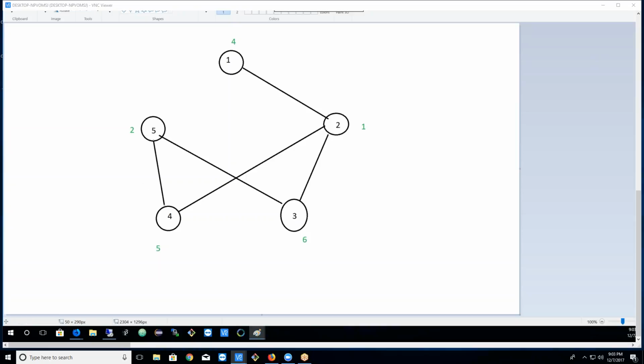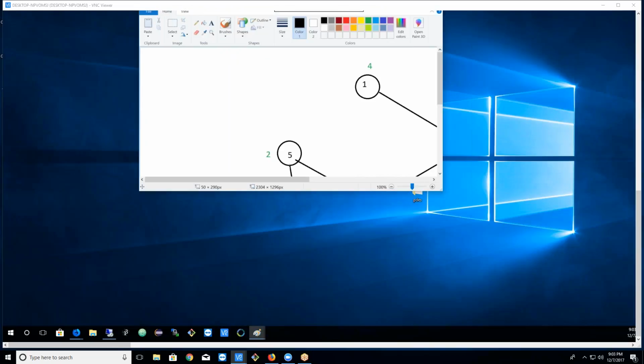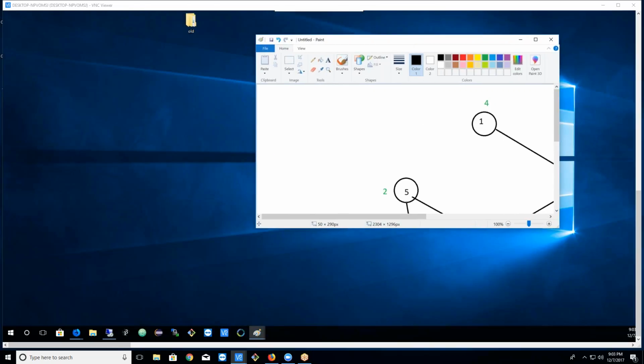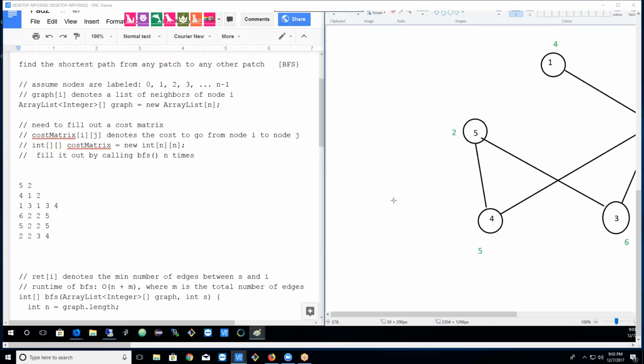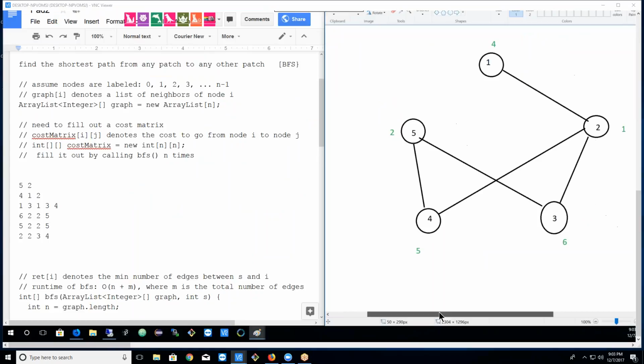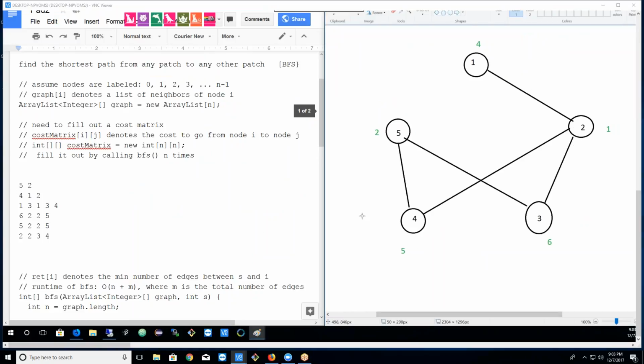Okay, so yeah, that's the graph here for the sample input. All right, so let's see.